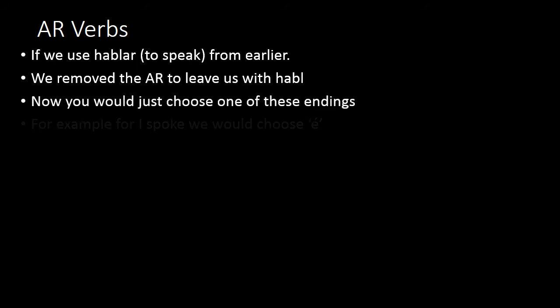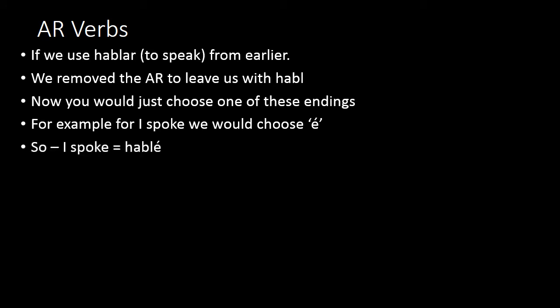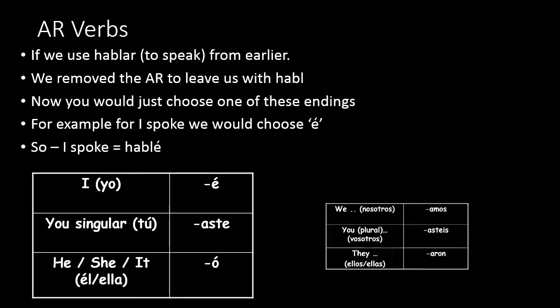So if we use hablar, which was to speak from earlier, we've removed the AR and that's left us with habl. You would just choose one of those endings. For example, if I wanted to say I spoke, we would choose é with an accent, which means I spoke in Spanish would be hablé. Okay, there are the endings.